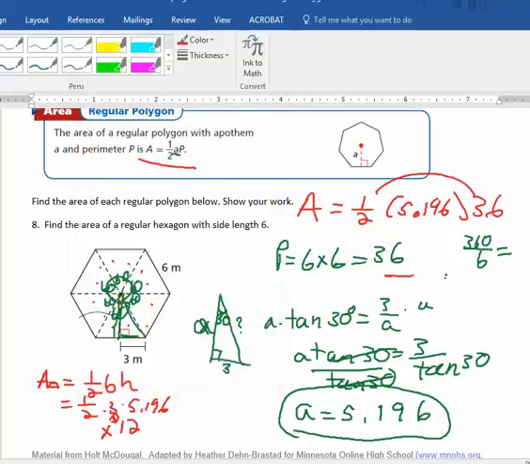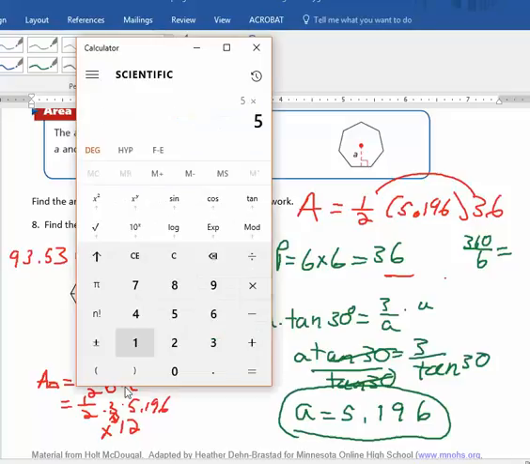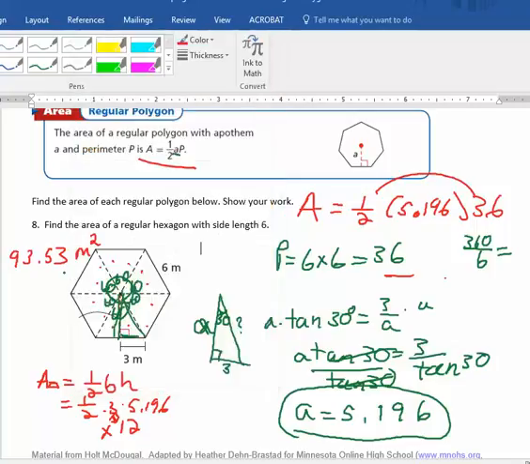93.53. Now I said I was going to start this one, and I ended up doing the whole thing, but that's okay. I won't on the other ones. And area is always squared. If I had rounded this to like 5, then you would get 5 times 18, and you would see that you would be losing a good chunk of your area there. So it would be quite a bit off.